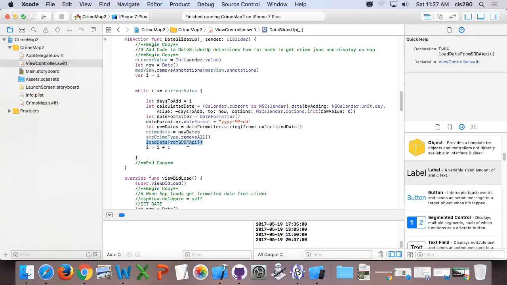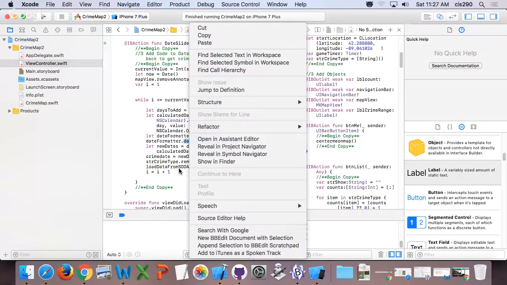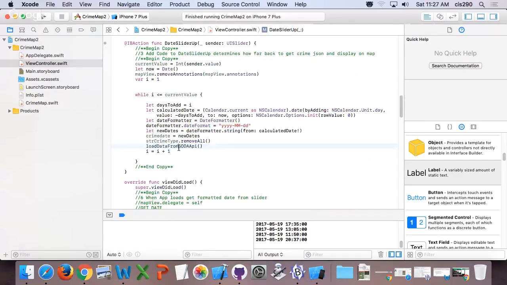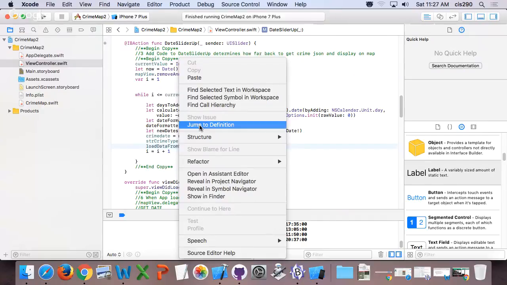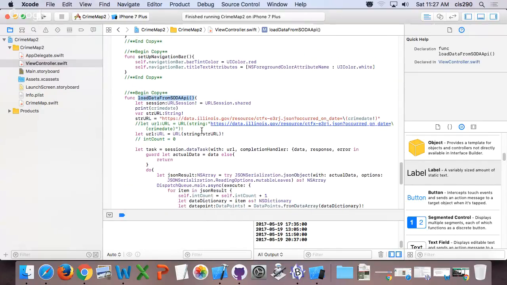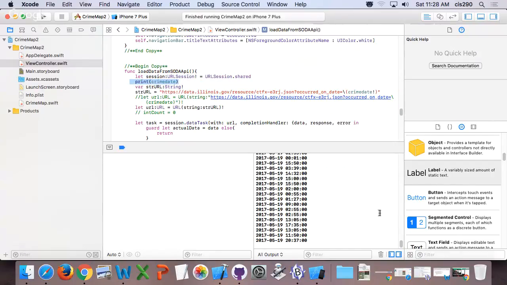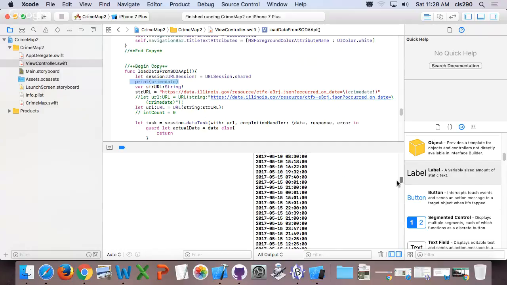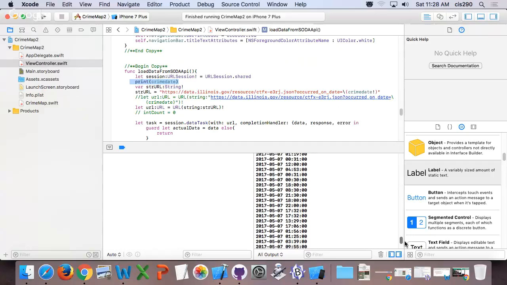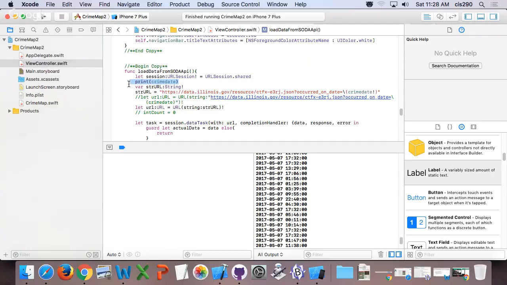Let me show you that one. And by the way, in code, I can control click on any function and jump to a definition, it'll take me right there. So here's the meat of the JSON loading information. It gets the shared URL. I'm just printing out, as you can see in your code, the dates down here at the bottom. That's all it's doing, printing out the dates to make sure, when I was debugging it. I left it in there. That print statement is used for debugging. The user can't see it, you only view it in the code.